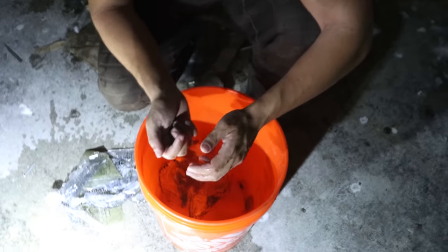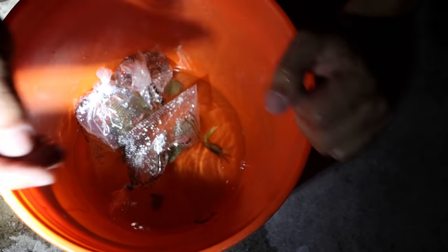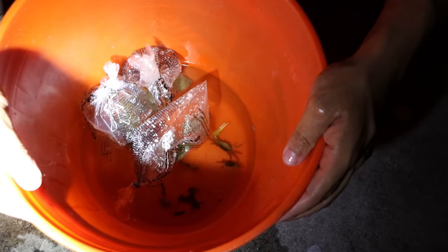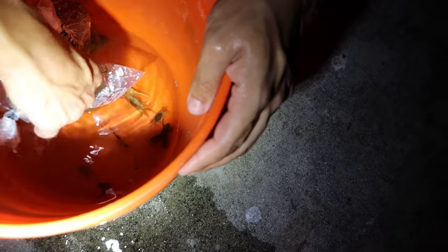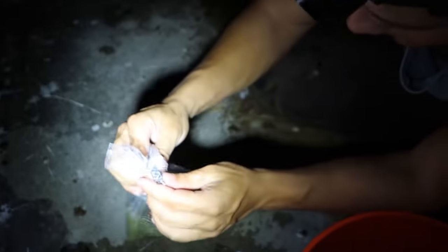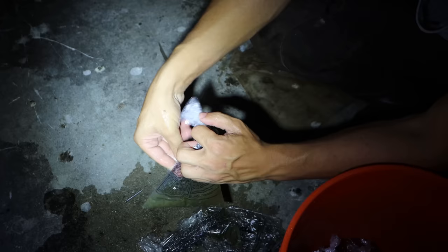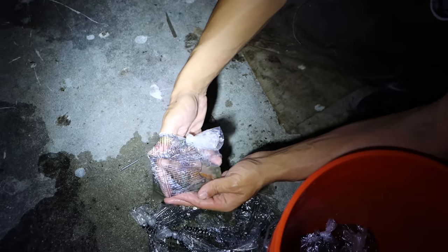Right here we got the next fish — going to get it in the bucket. I just realized we probably need to separate the crabs, since they might go crazy on the other fish. Actually they seem pretty chill. Oh wow — this is a crawfish! You guys can't really see it because it's covered in so much waste — it still smells nasty.